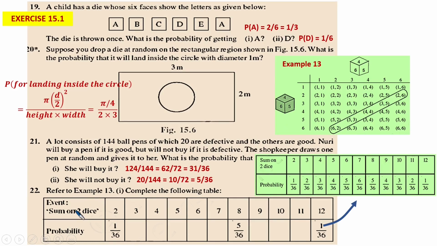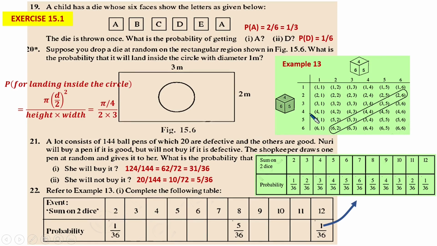Now, what is the sum of the two dice? It is either 2 or 3 or 4, 5, 6, like that, and the maximum can be 12 and the minimum will be 2, because the minimum number of dots on a die is 1 and the maximum number of dots on a die is 6. So 6 plus 6 is 12 and 1 plus 1 is 2. So what is the probability of getting 2? This is 1 plus 1, this is 2. So you have only one outcome among all these outcomes. So 1 by 36 is the probability of getting 1 comma 1.